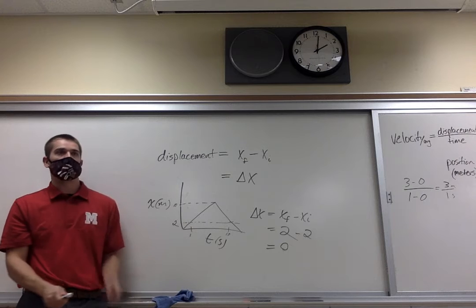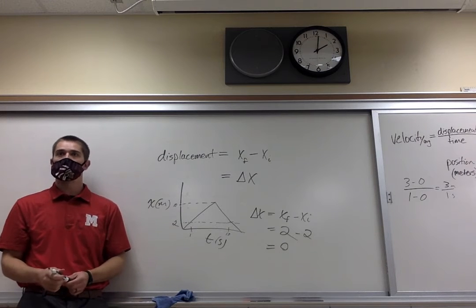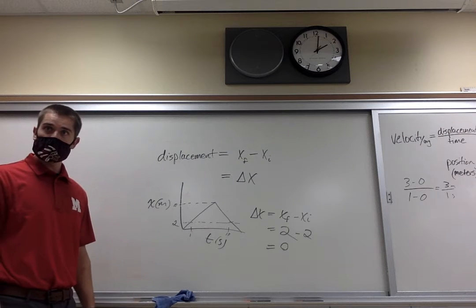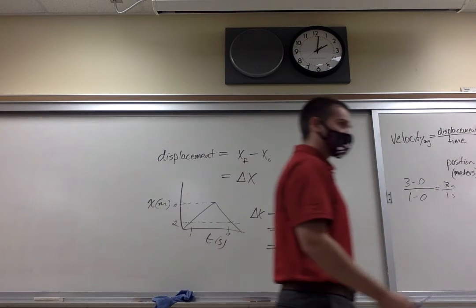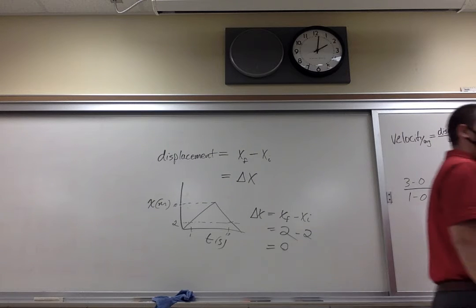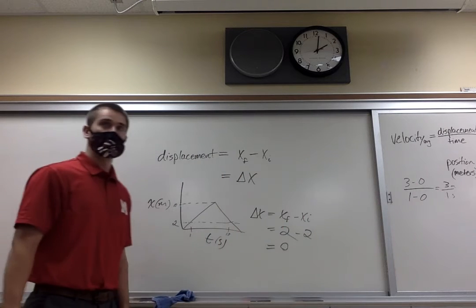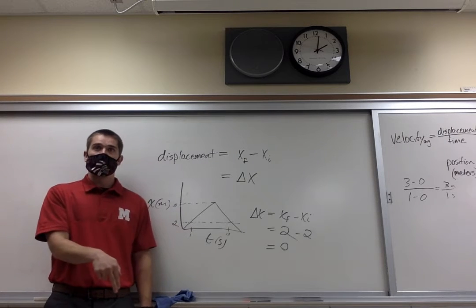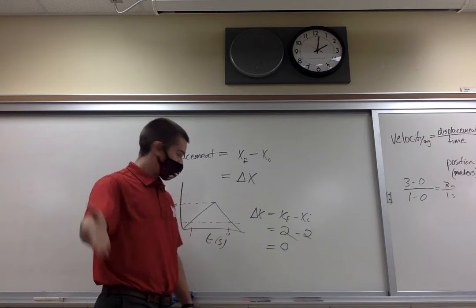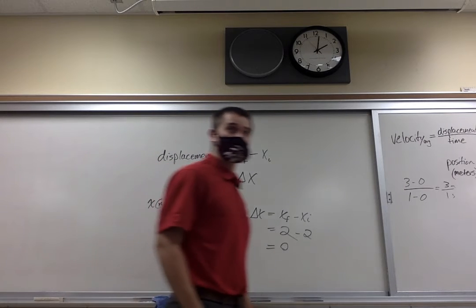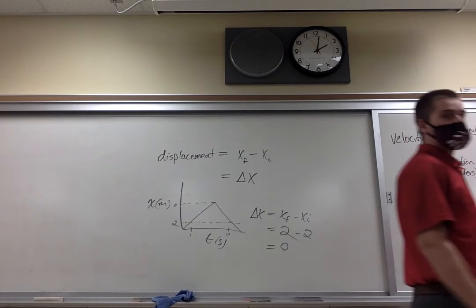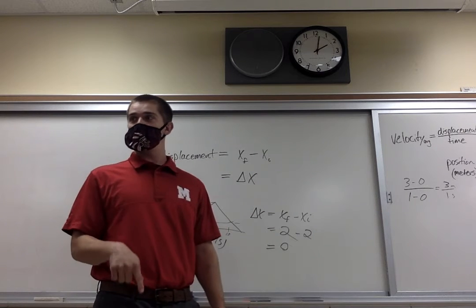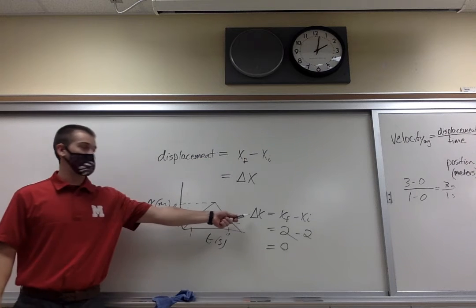But displacement is only looking at 2 points in time. So this would be like me starting here. I walk forward at the same speed, and then I immediately go backwards. At these 2 points in time, I'm at the same position. So if I took a picture at time 1 second, and I kept walking, and then I came straight back, took a picture at 10 seconds, my position is exactly the same. So I haven't displaced anything.